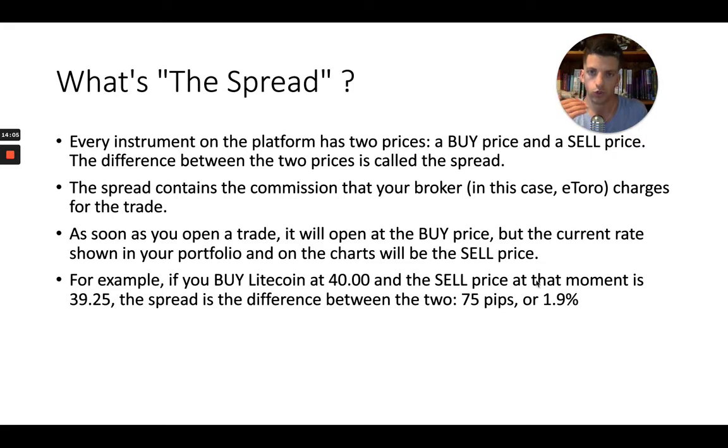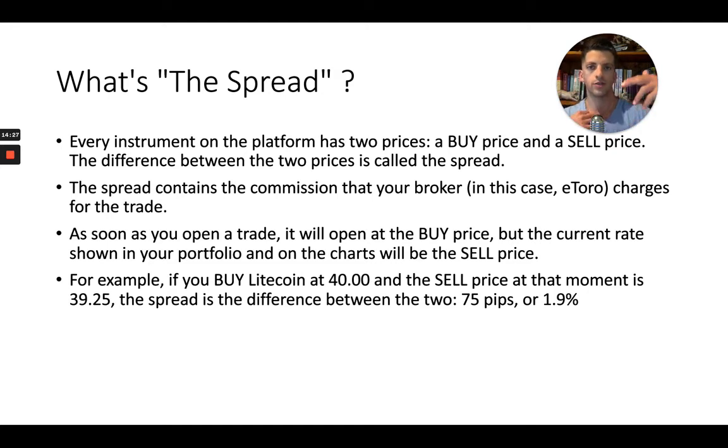In this case, we're talking about a commission spread. The spread contains the commission that your broker, in this case eToro, charges for the trade. As soon as you open a trade, it will open at the buy price, but the current rate shown in your portfolio and on the charts will be the sell price, and then it will adjust second to second on a marked to market basis.